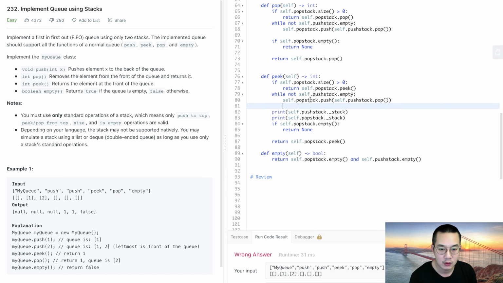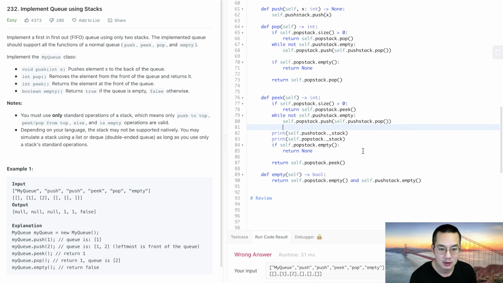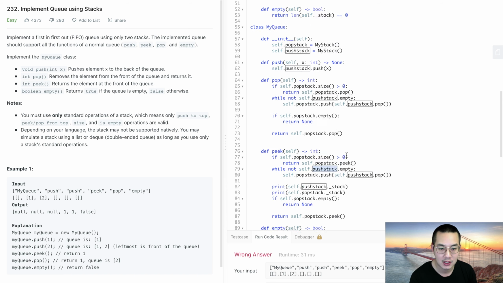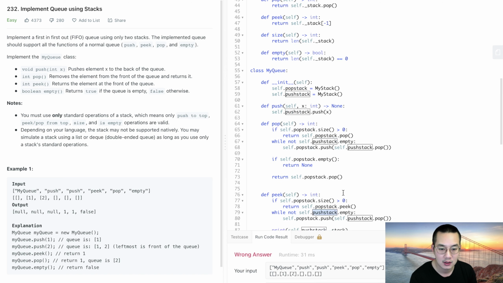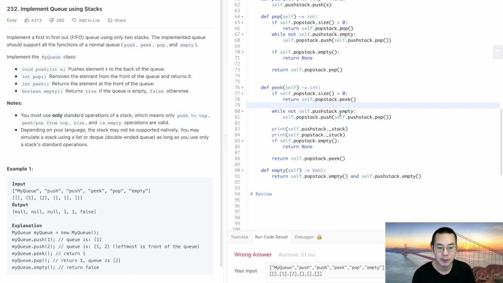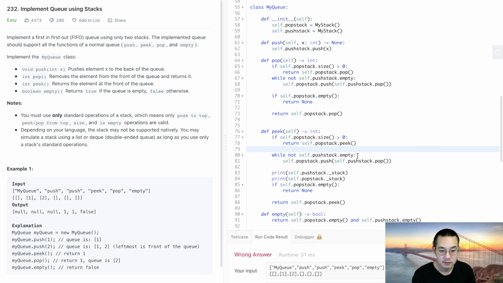And so self.push stack, self.pop, while not empty. So this is currently not empty. I'm not sure why it's not popping items from my push stack. Oh, because I didn't call it. Genius.